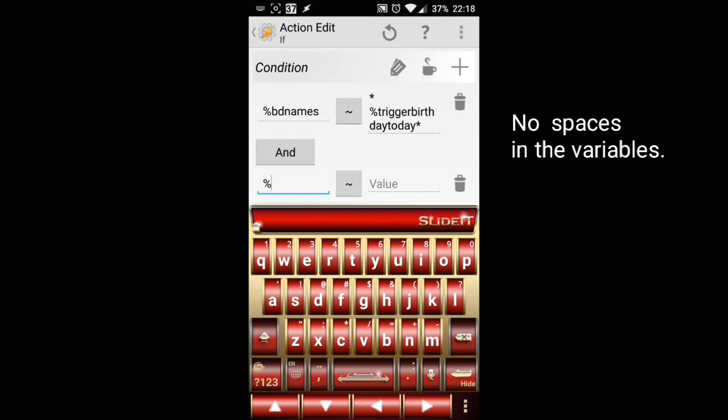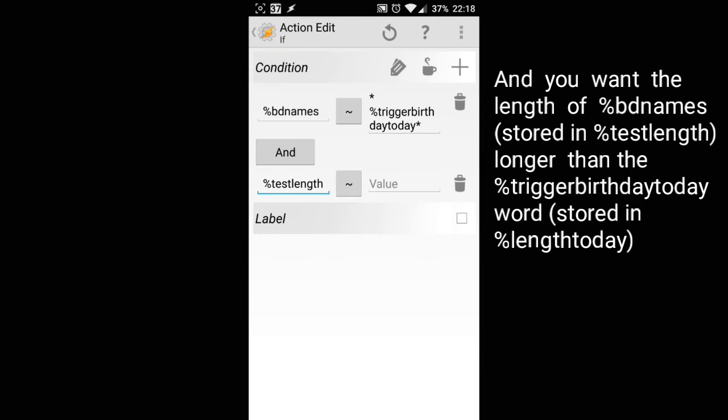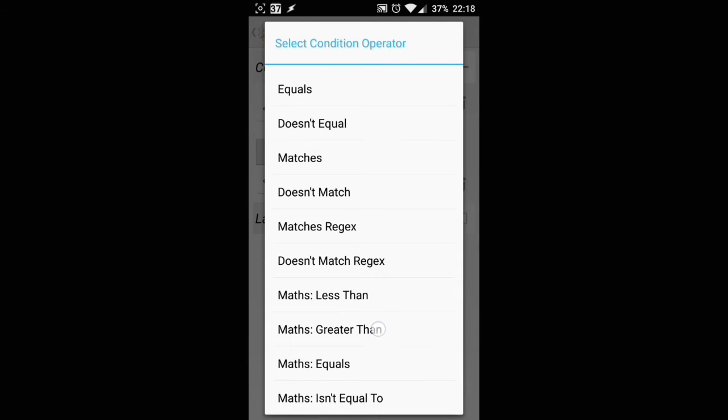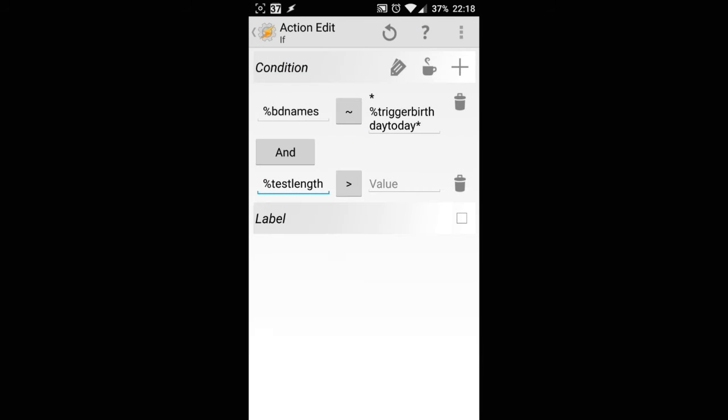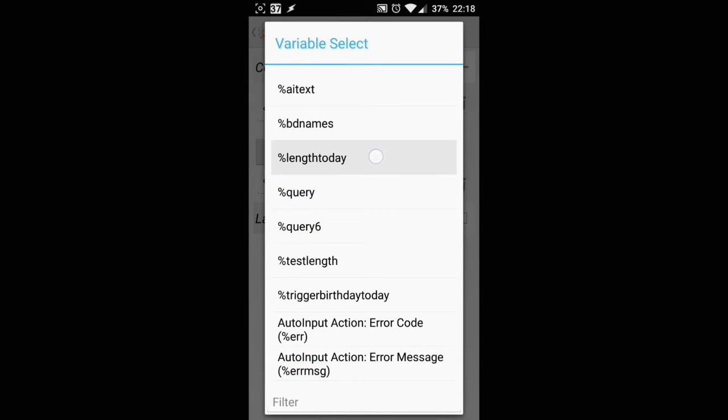And we want to test the length of the birthday names variable we just did. If it is longer than the length today, the variable which contains the length of the vandaag word, the birthday word.